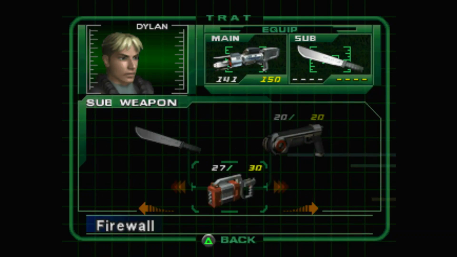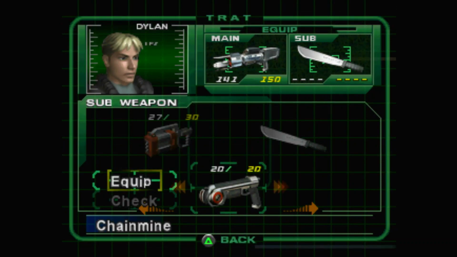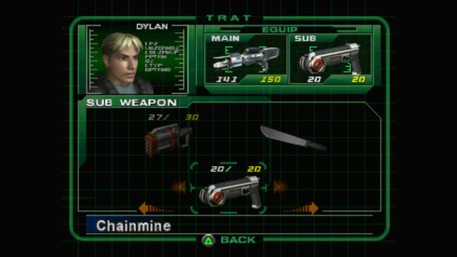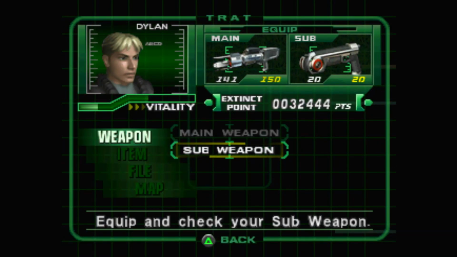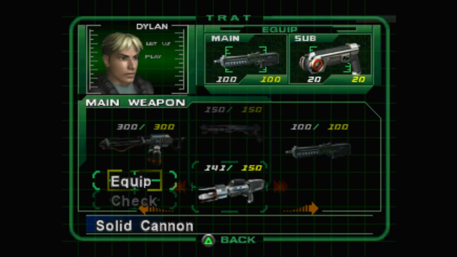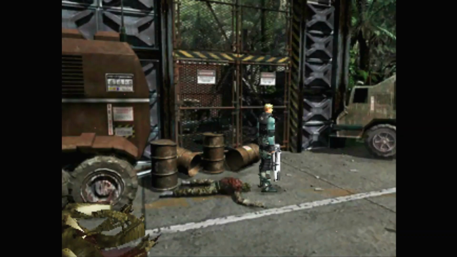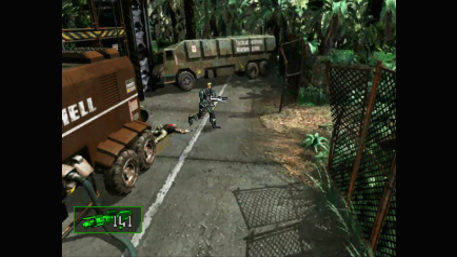As for the weapon they're talking about, it's this one. The chain mine. That is the one that we're going to be using. This combo right here, this is the majority of what we'll be using in those caves. We could use a solid cannon, but I actually think the solid cannon would be a detriment right now. Or when we get there.